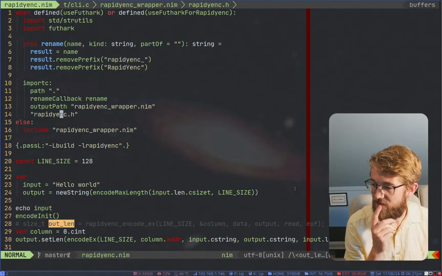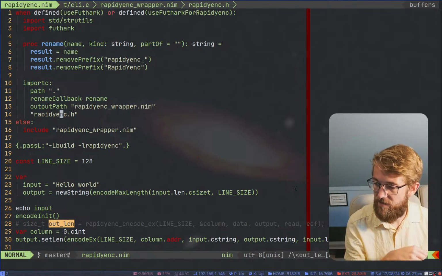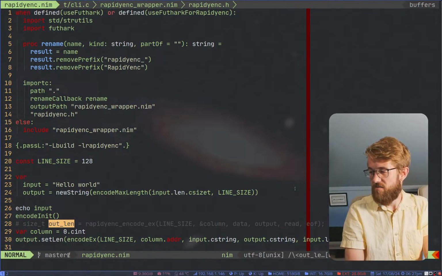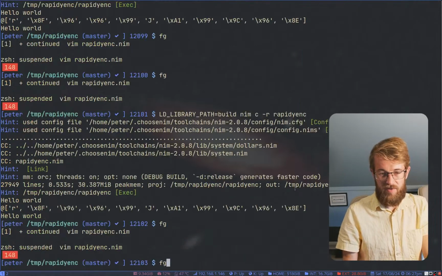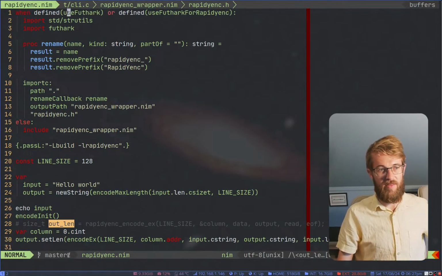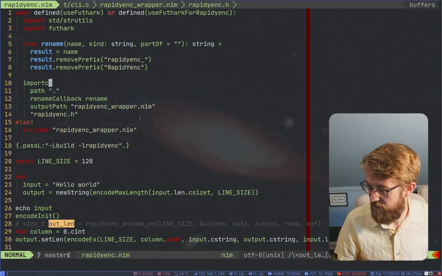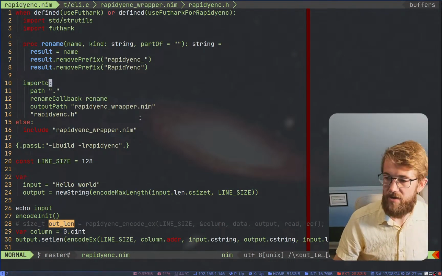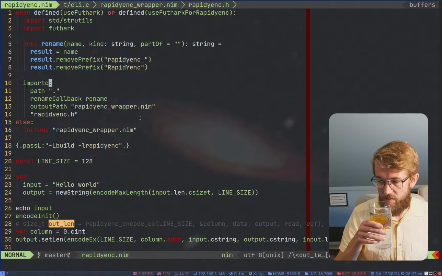Could you try just running it one more time and see if it works with the pre-cached output? Even without this output path and this stuff, Futhark will cache the outputs into a folder in your nim cache.